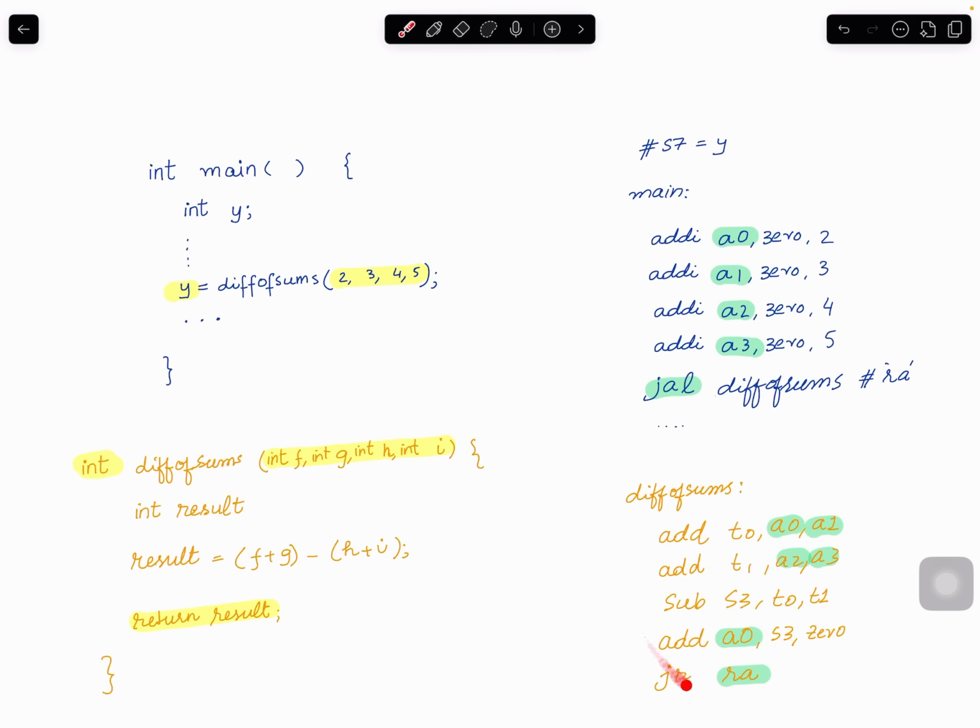Okay, now this is the assembly version of it. So as you can see, now we have some action done here. We pass some arguments, return something. So once this is called here, JAL, diffs of sums is defined here.